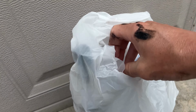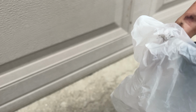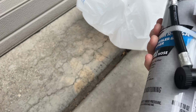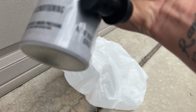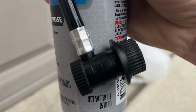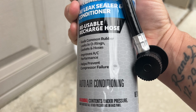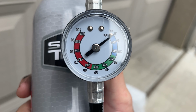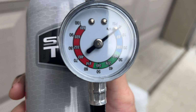we got this little AC kit, ended up being, I believe, like 25 bucks. And you need to make sure you use the correct refrigerant. I believe this is the 134A. Let's see if it's right there, 134A. And then it has a gauge on it as well, so you want to be between the 30 and 50.